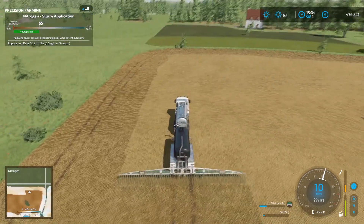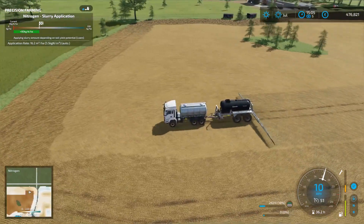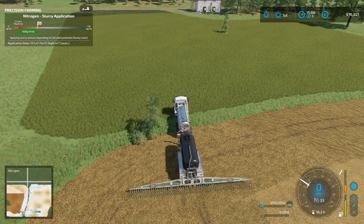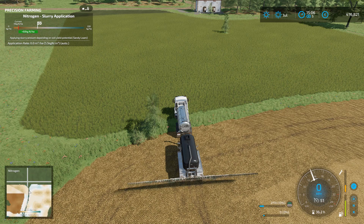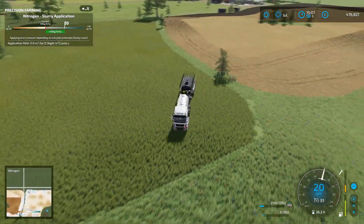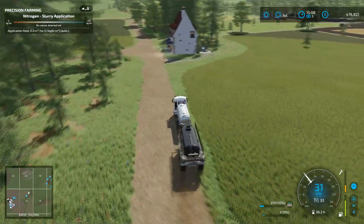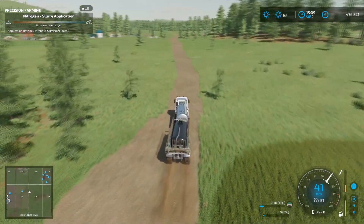I just realized we've used all the stuff out of the main tank, so I'm now feeding it into the back tank from the lorry tank itself so we get our precision farming information again. This is all working quite nicely — getting a little bit of a first coat of fertilizer on here. It's probably going to take about three to four loads depending on how lucky we get. It's pretty good since we've got the fancy attachment on this thing — I think it helps it use a bit less. Either way it's doing stuff nicely, getting that little bit of fertilizer down so we can use a lot less chemical fertilizer from the solid spreader. We are going to take a trip back down to the BGA to replenish, otherwise I'll get a third of the way through a line and it'll just look weird.